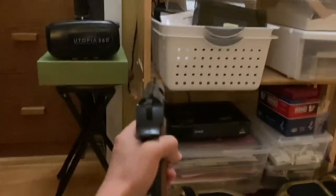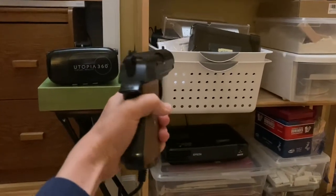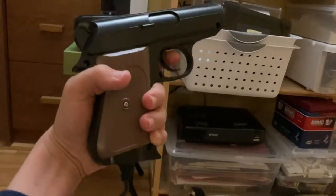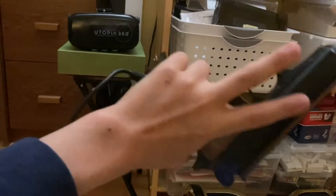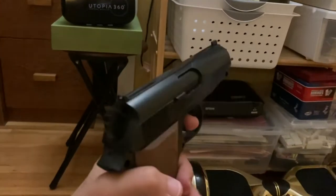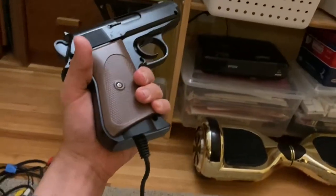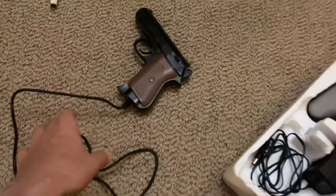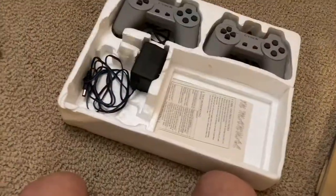Yeah, it'll work on an LCD. I mean, it won't work on an LCD. It'll register the button click. Like, it'll black the screen out and just show the sprite for a split second, because it sees the button get pushed, but it won't do anything. So, yeah, it's still fun to pretend, though, with that.